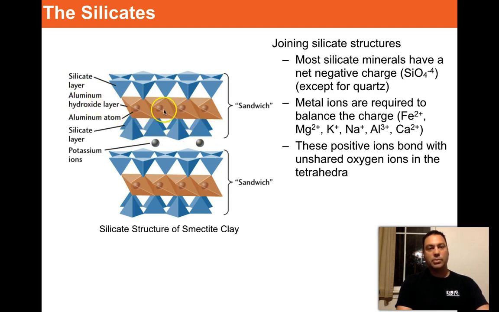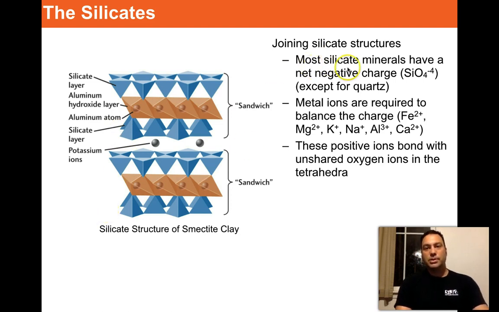So here we see aluminum and water smashed in between, and these things form what we call silicate sandwiches. This is what clay looks like. Believe it or not, clay is a crystal, a series of crystals. It's got silicon, aluminum hydroxide, silicon, and they're connected together with potassium ions. Silicon again repeats. So this whole thing, this sandwich on top, sandwiched down here on the bottom, connected by the potassium, is a clay crystal. I think that's absolutely fantastic, right?